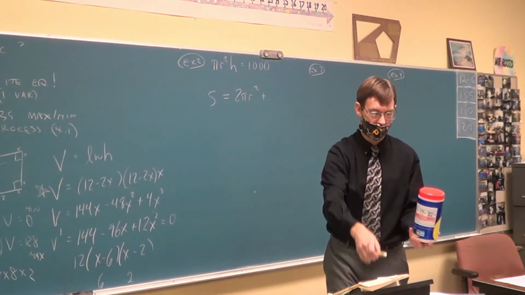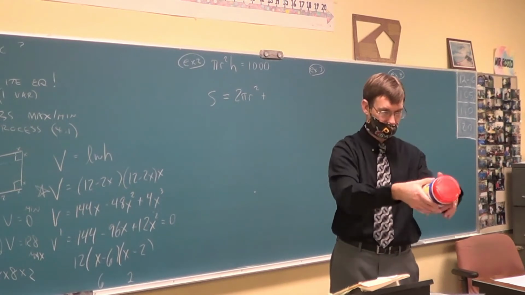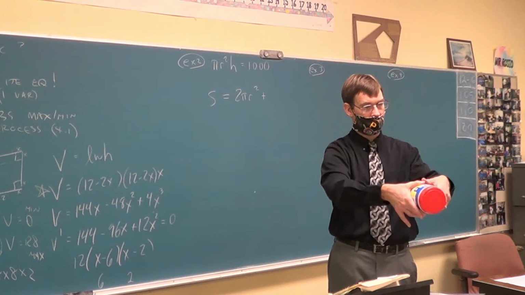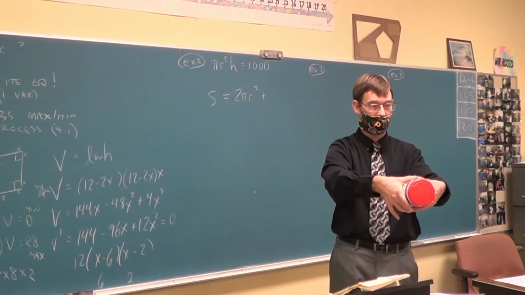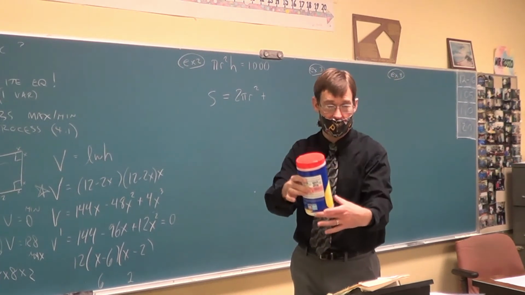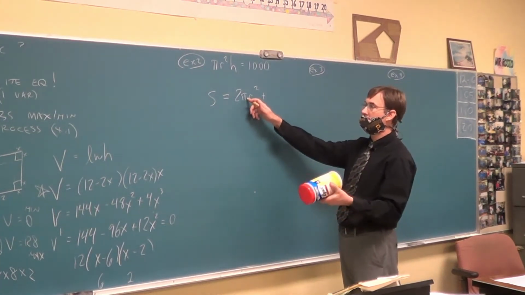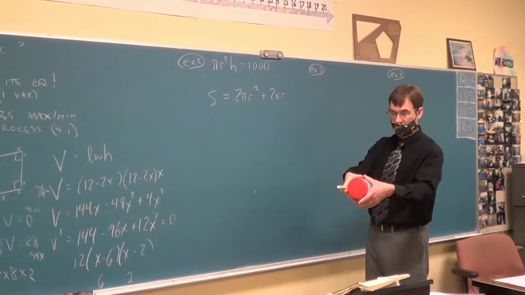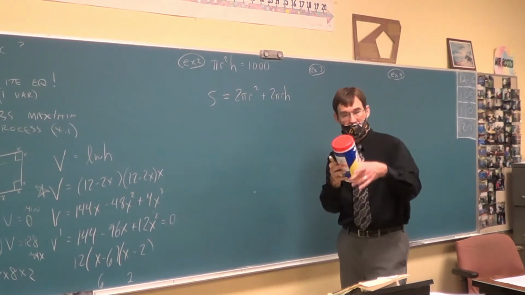Yeah, like the round part. So we would also need to measure this, which is, you said it earlier, I shot it down. 2 pi r is the circumference. But that circumference also has a height. So the total surface area of a cylinder would be pi r squared for the top circle, pi r squared from the bottom circle, 2 pi r for the circumference of it, but multiplied by the height of that thing.